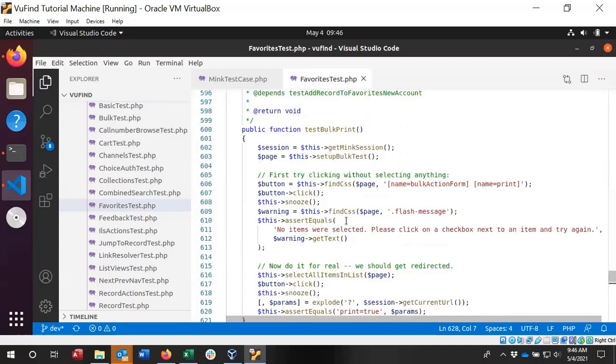I find it's sometimes helpful during testing to just put a Z in front of the function name of all of the tests that I don't want to run, because PHPUnit will only run methods that start with test. So this effectively disables them. So when I'm developing, I'll actually Z out almost all of my tests and then just re-enable the ones that I need to get to where I need to be. It saves a lot of time while you're iterating through.